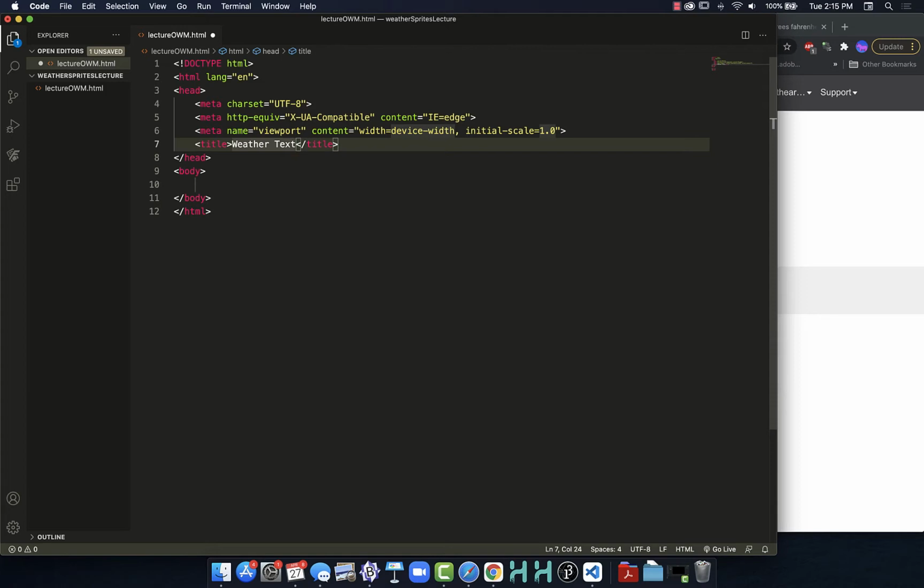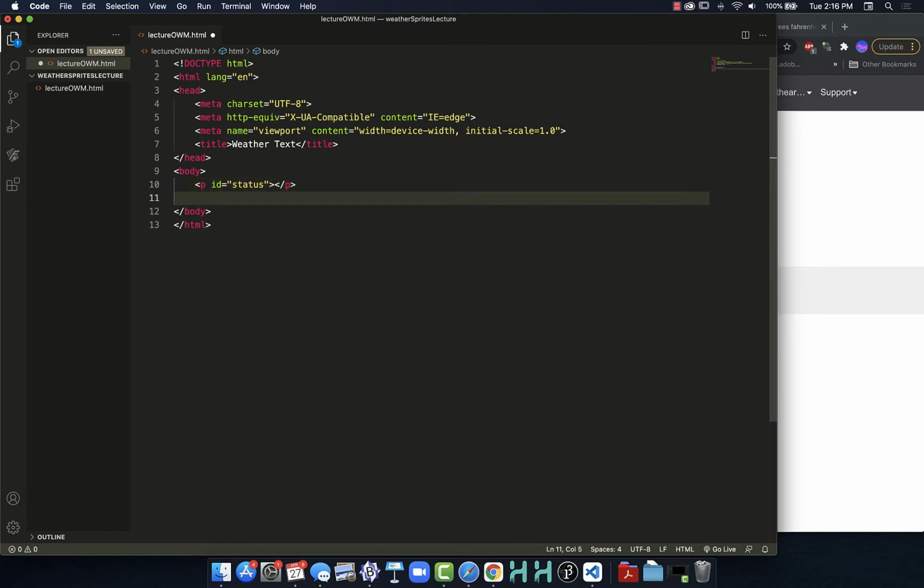First, we want to verify we can connect to the Openweathermap API, grab the JSON, parse that, and find the key things that we are going to be looking for. So I'm just going to make a paragraph, and on this paragraph, I'm going to give it an ID of status. This is where we're going to just print out some messages to us while we're working so we can keep track of what is happening.